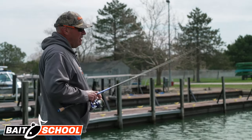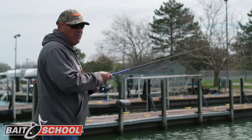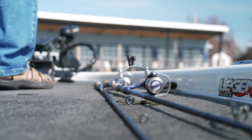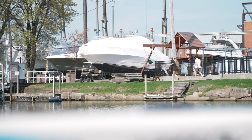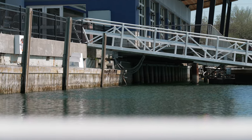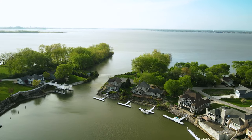One of the coolest things ever during the pre-spawn — if you're ever in doubt on where to start, some of the best places to fish in the early spring are man-made structural objects like marinas and retaining walls. They offer a lot of protection, especially on bigger lakes. The bass actually use these places to come in and spawn.